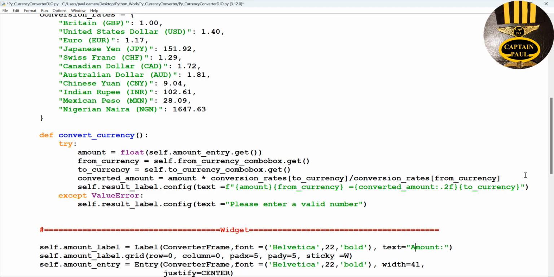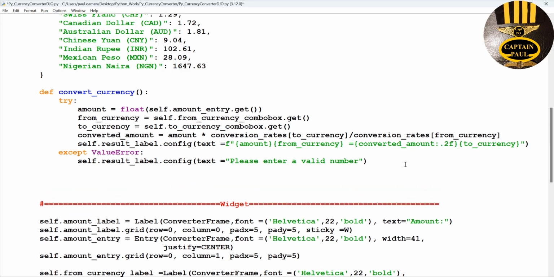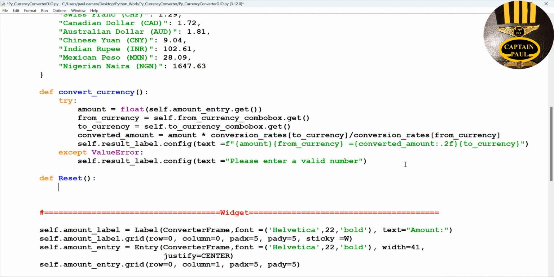Now, guys, let's do one more thing. We now need to create the reset and exit. The reset and exit are what you guys, I believe, are used to right now. Now, come right down here. So we just say reset. For the reset, do as follows.